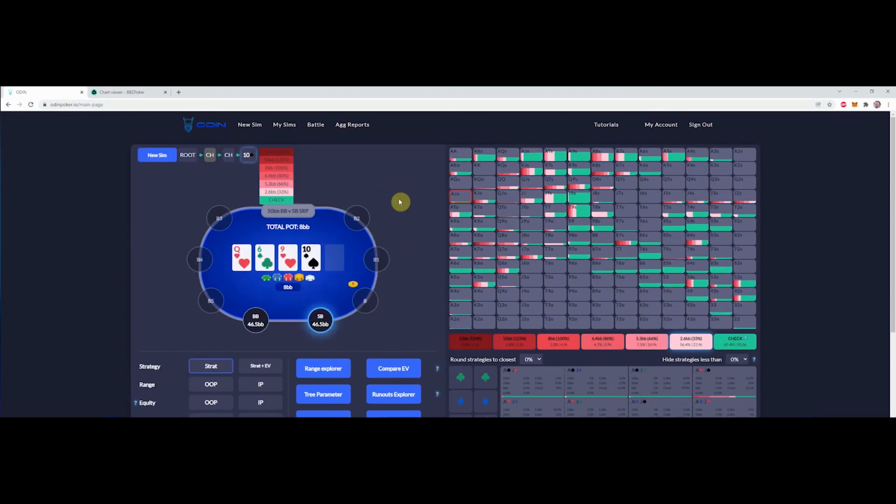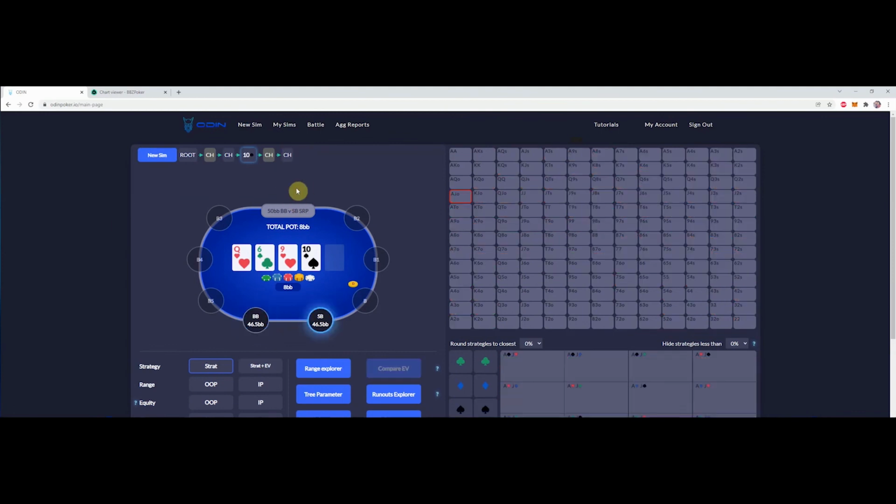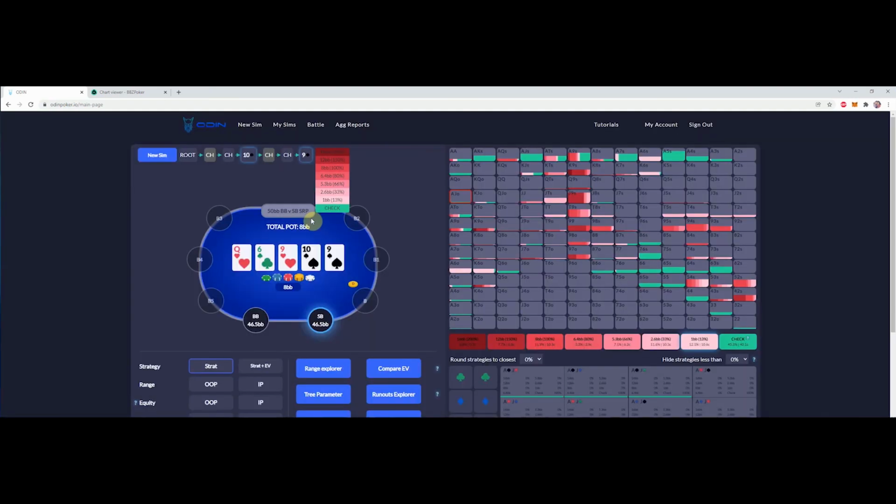So yeah, we did end up checking here. I would have probably expected to see some bet from our specific hand, even without the hearts, although I would not have guessed that it would be essentially pure checking here. And then we face another check here. What's the river? Well, I'm waiting for this. 9 of spades. So check, check. And then again, on the 9 of spades, I think our hand is strong enough where we can just show down. I don't see any need to bet as a bluff, and I don't think our strongest hand is strong enough to value bet. So yes, we are pure checking with Ace Jack when we do get to the river.